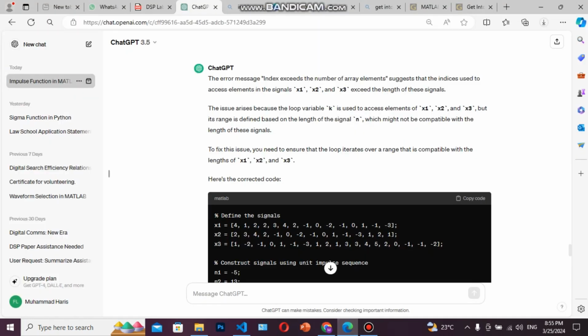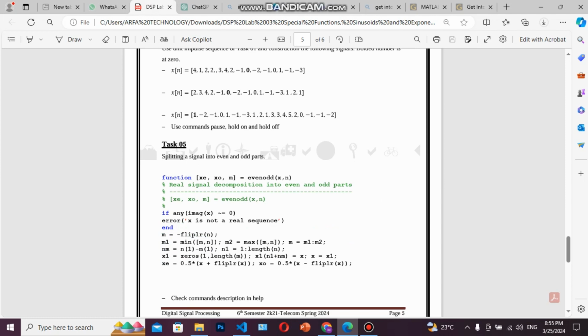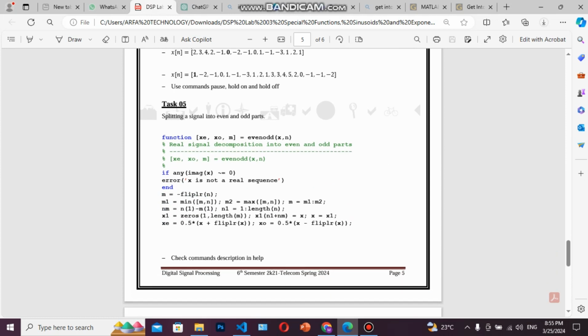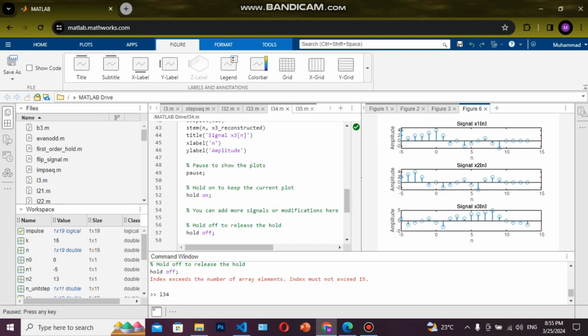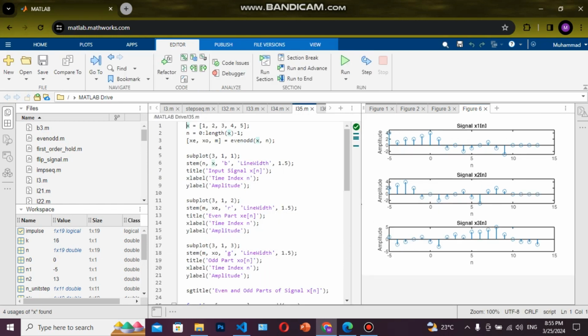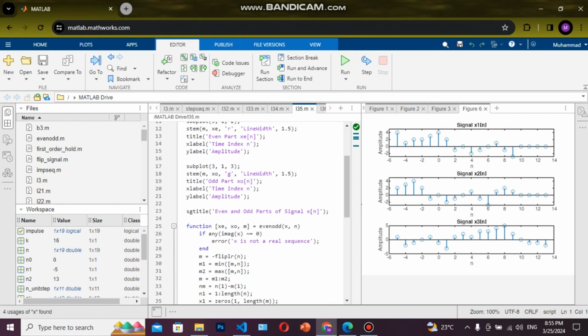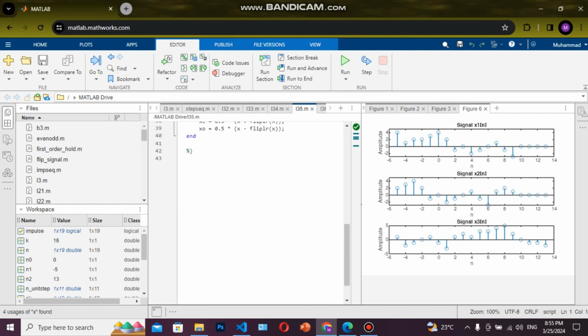In our next task, task 5, we were asked to use the function of even and odd. In this, you can see I have generated a code where the lengths are given.